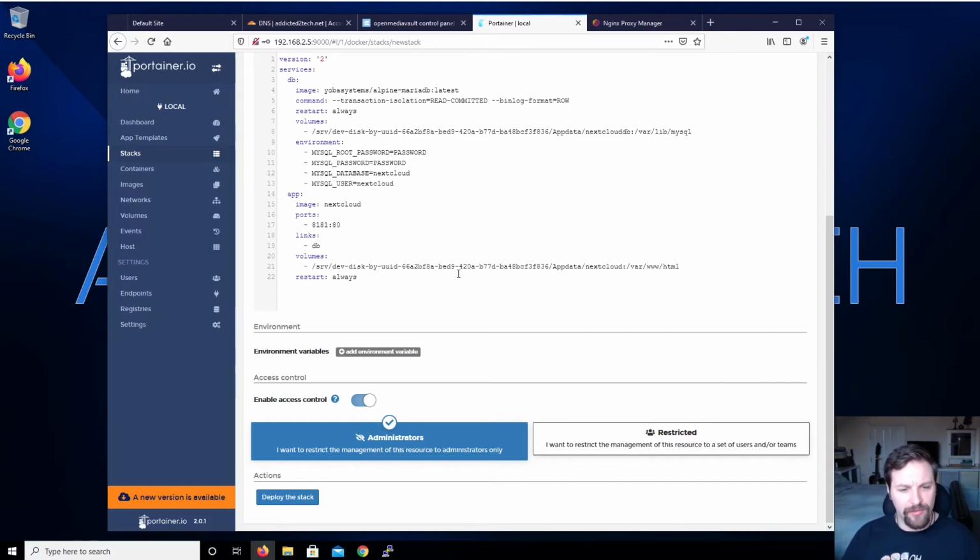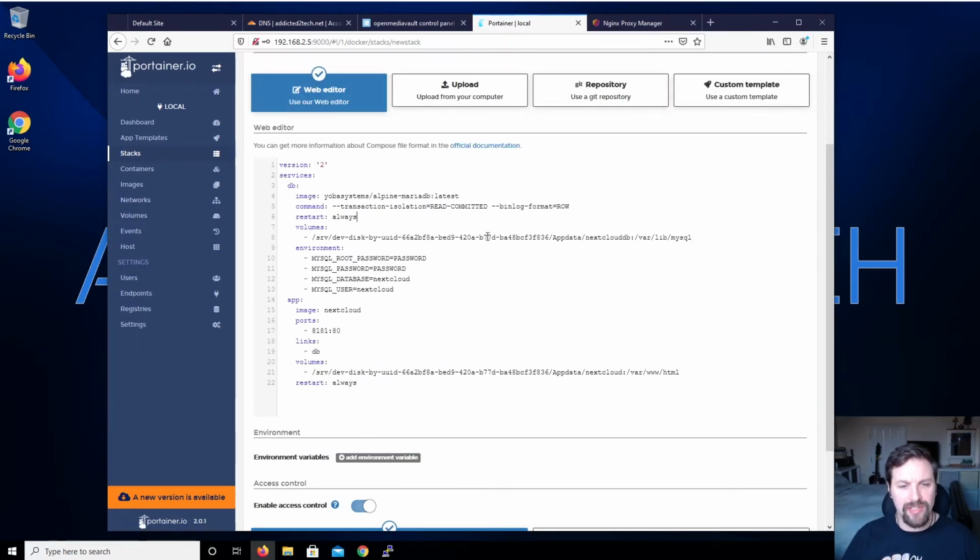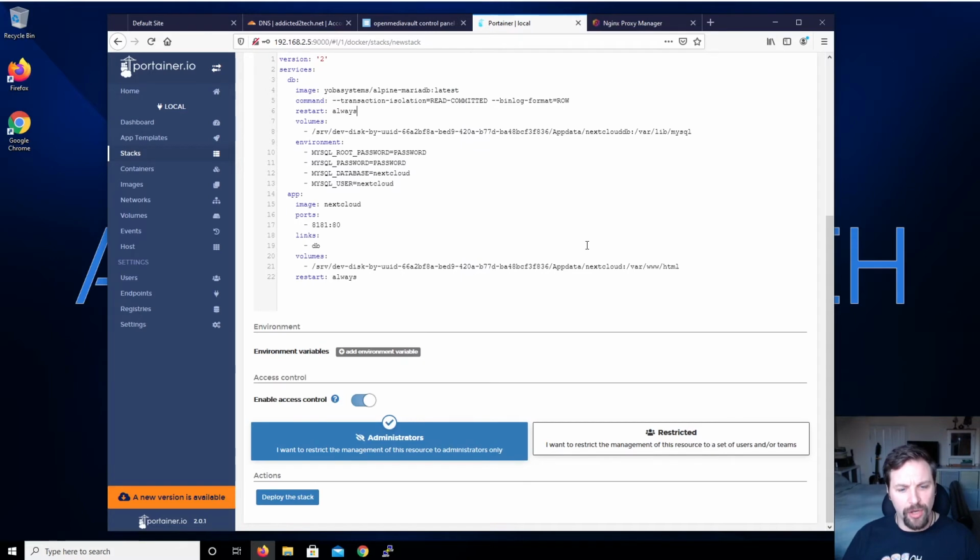So now that we've done all this, it says restart always. It's fine. And the same here is restart always. So we're going to deploy this stack, and then we aren't going to go any further from there with this installation. We're going to pop over to Nginx Proxy Manager. We're going to set up the domain name in there and make sure that we link up our Cloudflare to that domain, and then we will continue with the installation after that. So I'm just going to deploy this stack.